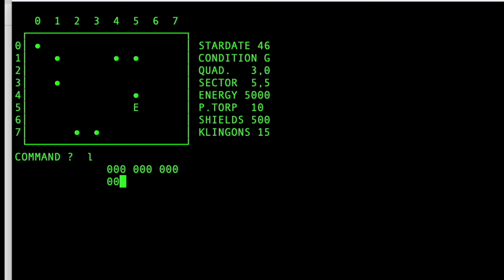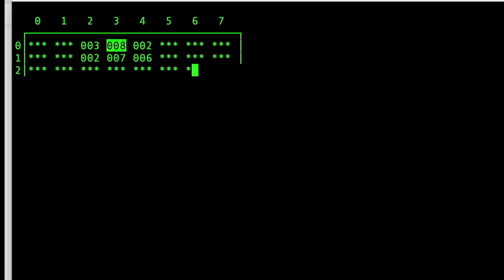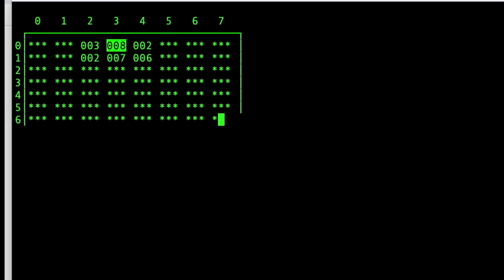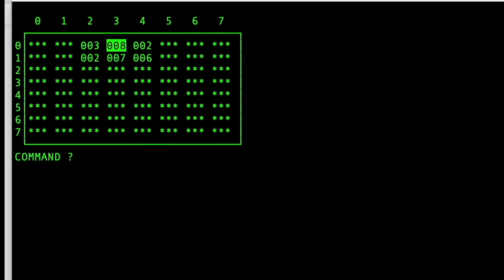If I do a long range scan, it will print it out in this nice compact format. I can do the computer scan, which prints out asterisks for the quadrants you haven't explored, and uses inverse video as well. You notice that I can see instantly where I am. I've used some ANSI escape characters to do that, and you can have a look at the source code to see exactly how I did that. It seems to work all right in the terminal on my Mac. I haven't tried it on any other computers yet, and it's still running in Python 2. I did try and port it to Python 3, and it was all looking really good, and then I realised some really weird stuff was going on with numbers and integers, so I've paused the Python 3 port for now. That's going to need a bit more work than I thought.